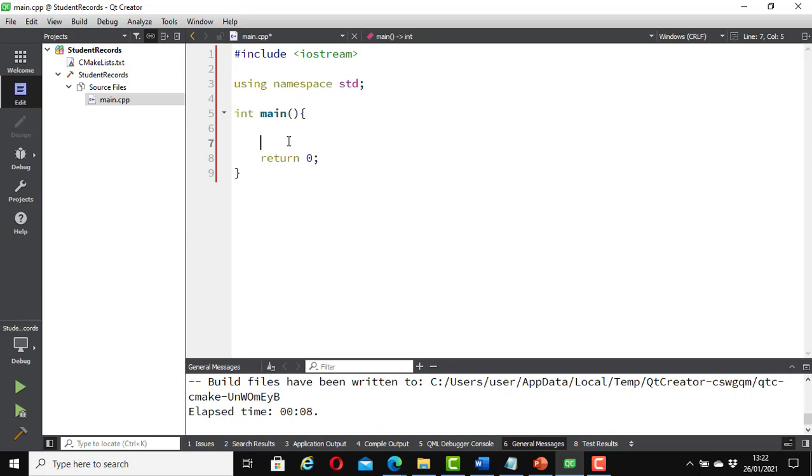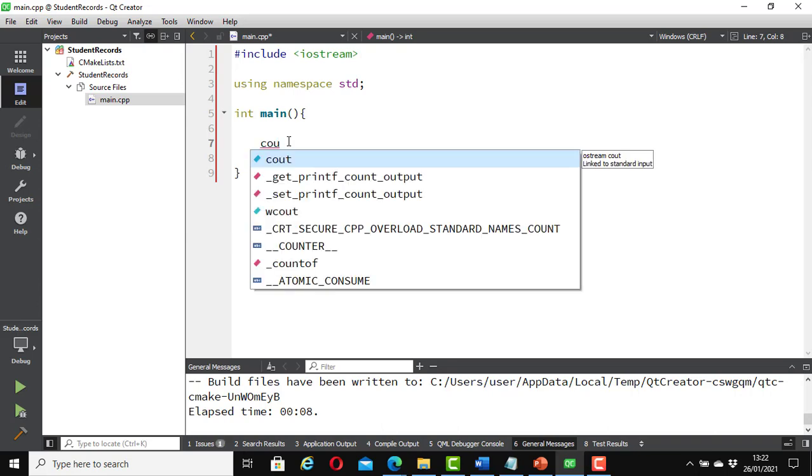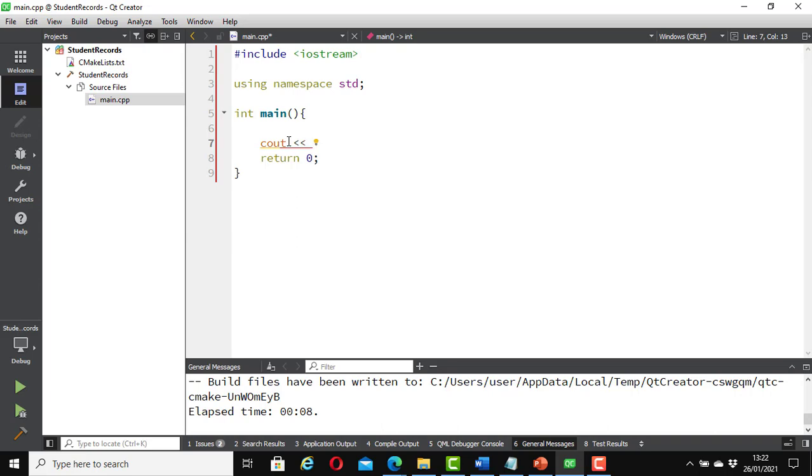So to test that it's working, just use a cout. Let's test it with Student Record Application. Now save it and let's run it, or you can build it.